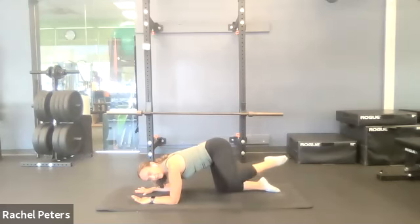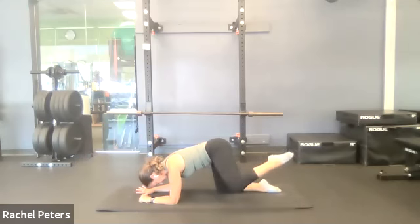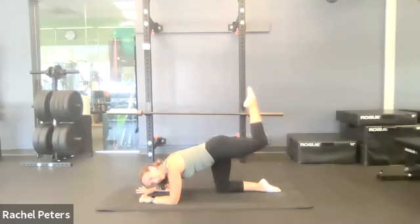Take that knee out to the side, back to the center. Out to the side, back to the center. Twice more. Last one. Take it down. Press that leg up to the ceiling. Keep the thigh nice and still. Straighten and bend for hamstring curls.